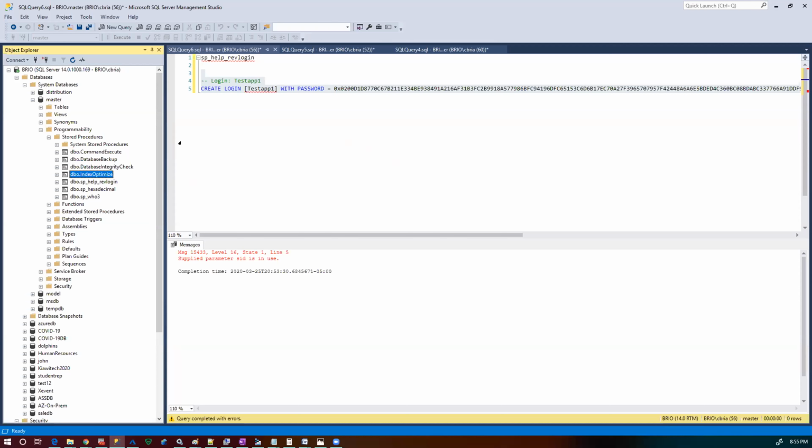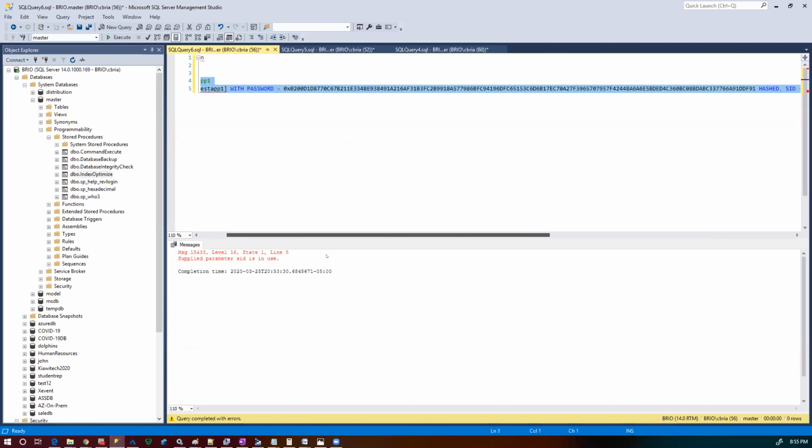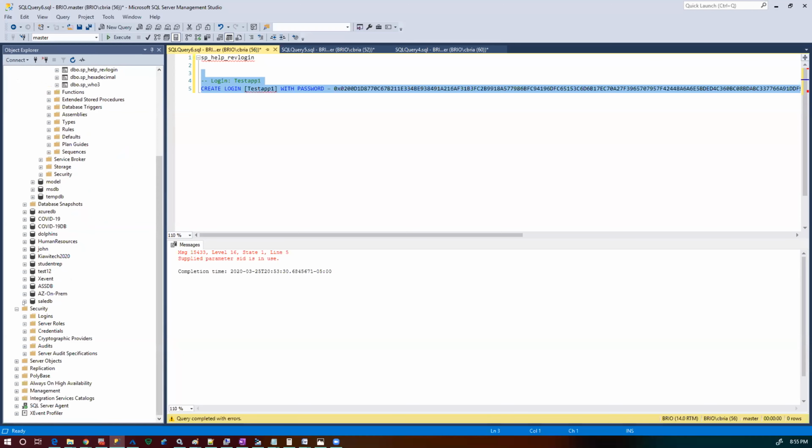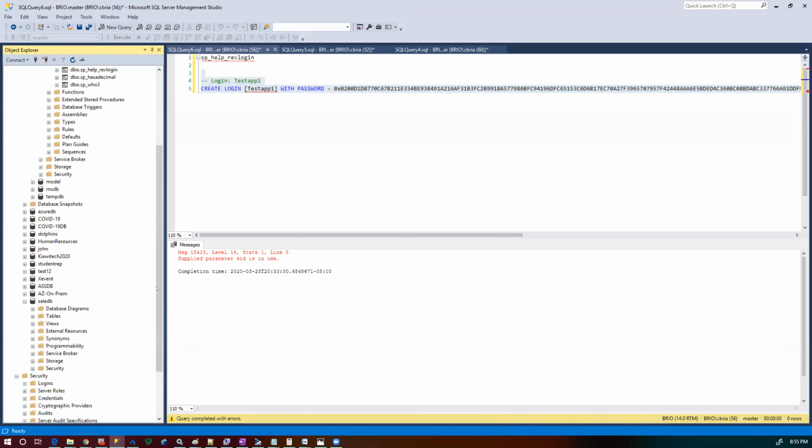So somebody asked a question in the chat: when you create this login like this, let's say this user was a DB owner on the old server, does it automatically give the user the DB owner permission on the new server? The answer is no, and this is why. When you migrate a database, you already migrate the users of that database. For instance, the database we are working with today is SalesDB. We have just migrated it from another server, and I bring it here.